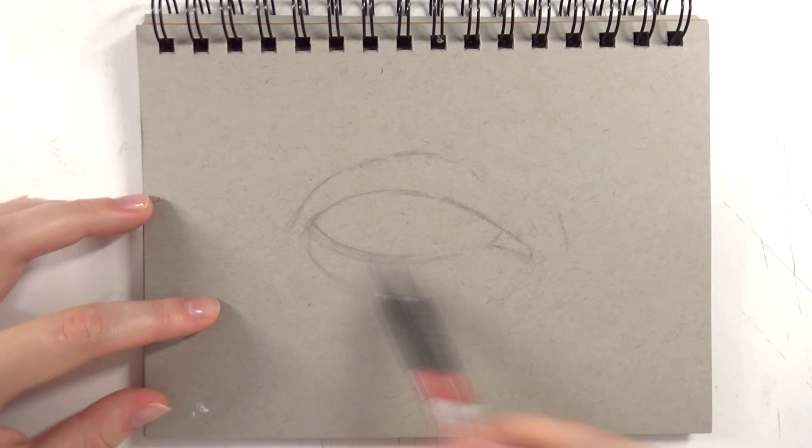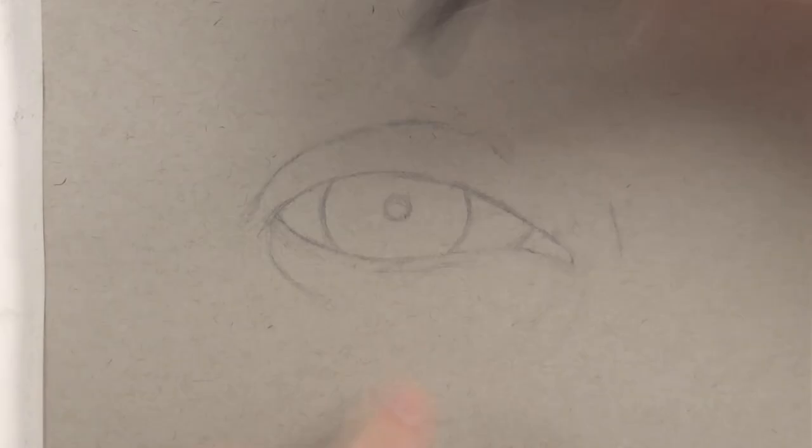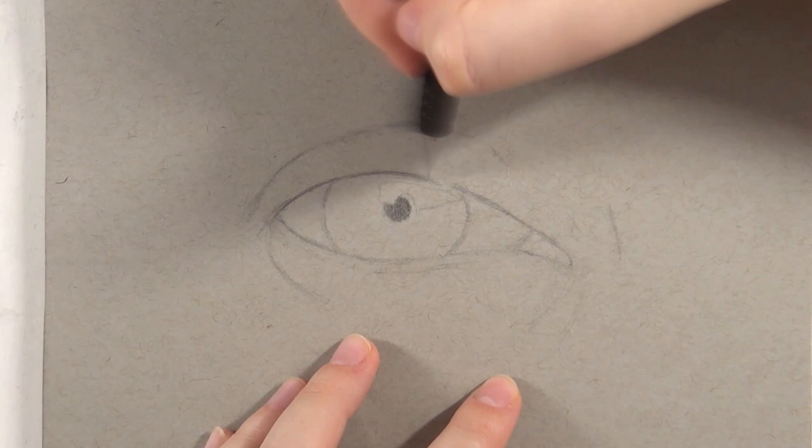So let's zoom in so you can see better. I'm just sketching out all the most important little areas in the drawing, like the iris and the pupil, the large highlight as well. And that's basically it. I chose to work on gray paper because it really shows both the black and the white really well. It really makes the drawing pop.